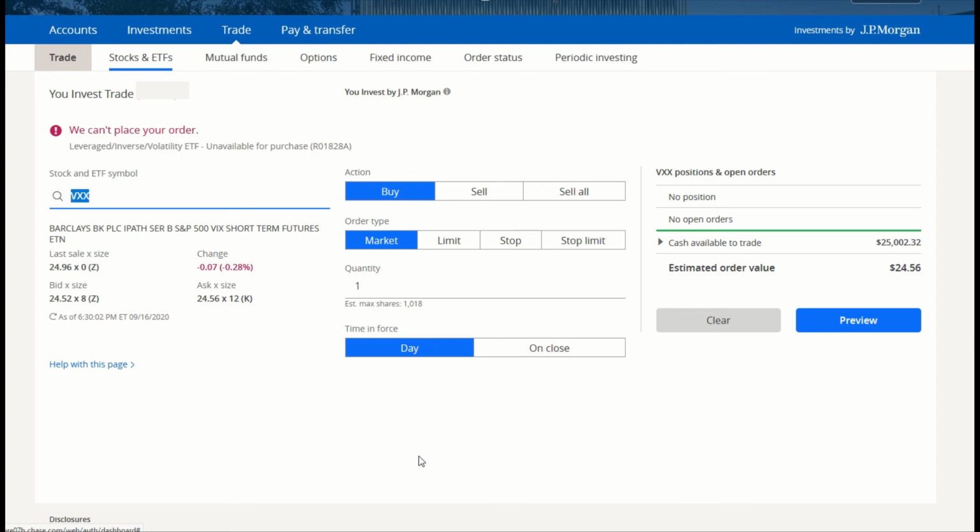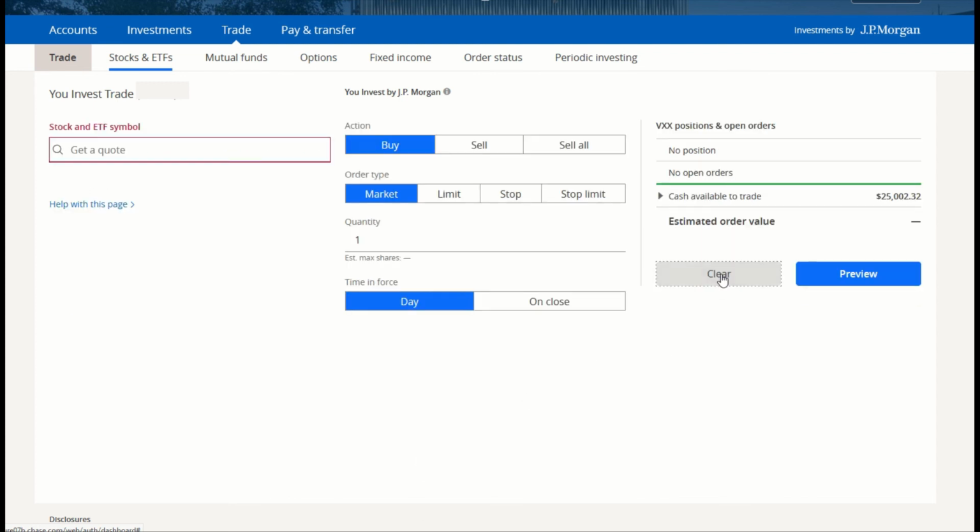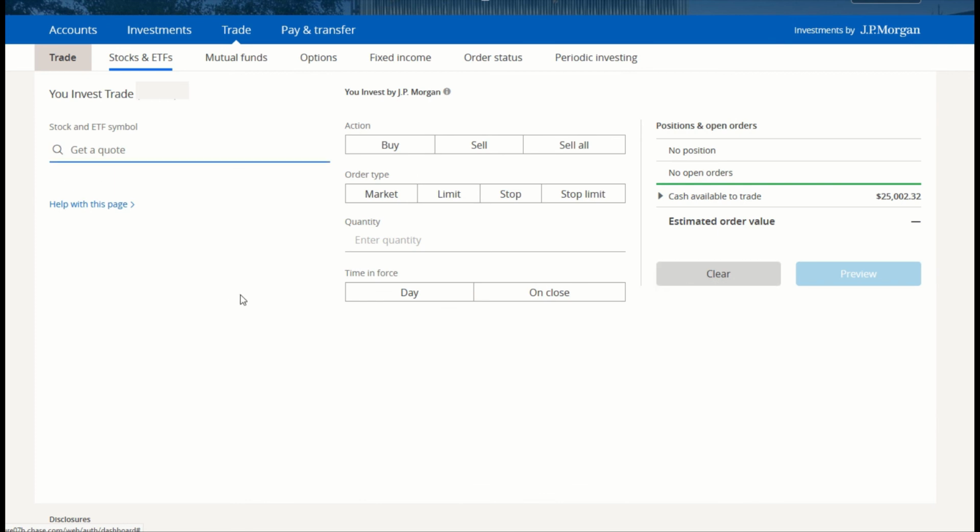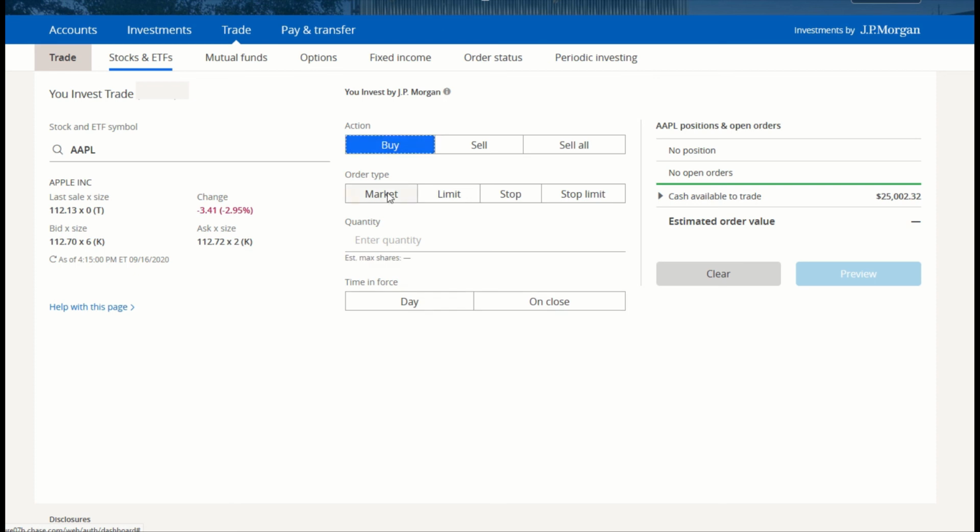But if we just put a regular stock, let's clear everything. Let's say Apple. If you want to buy a share of Apple, let's go with the market order. And once again, it gives you a handy number based on the funds you have in your account: the maximum number of shares you can buy. Since we are just trying this out to see if we would be able to place the order, we will choose the quantity as 1, time in force day, and we will see that this will bring us to the next page once we click on preview.